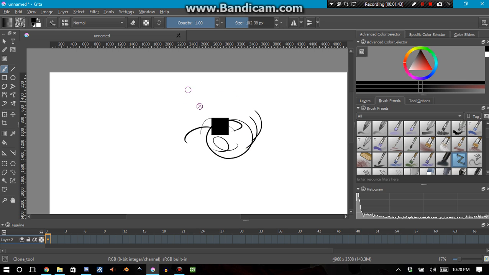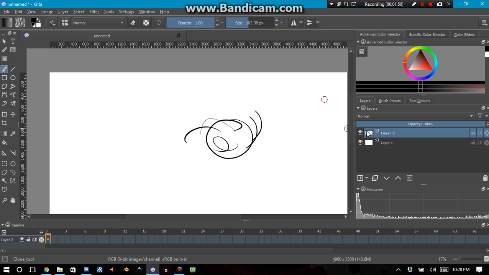Okay, so now I make the reference, and I just go, well, what is going on? Okay, I'm on the right layer, so I should be able to, oh, okay, I see what's going on. See, I'm cloning it. So that's where it's going to be. So I'm cloning what I drew there. And this is with a brush. It's not actually in the tool palette. It's not like Photoshop in that respect. Okay, so yeah, I can clone this with a brush.